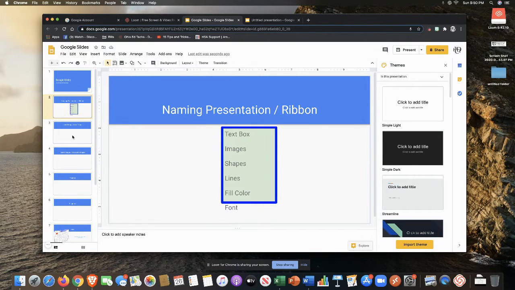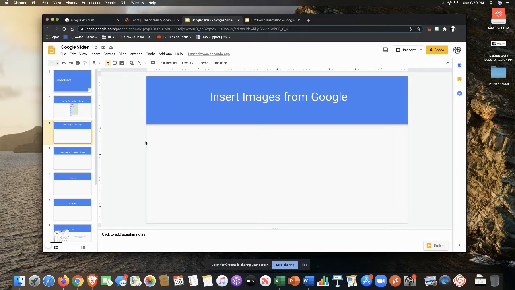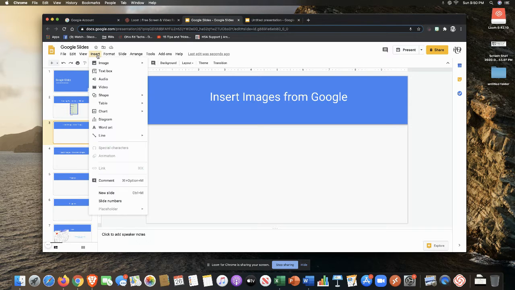Now, when you go to slide 3, it talks about inserting images from Google. Notice out here at the side, I have this themes panel that had popped up. I can close this. And when I go here to insert images from Google, the reason I wanted to close that was so you could see how it changes. When I click here and go to insert image, I can go to my icon or up here to insert, either way, and go to image.